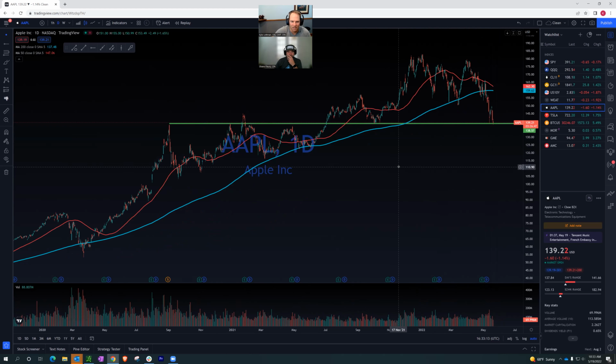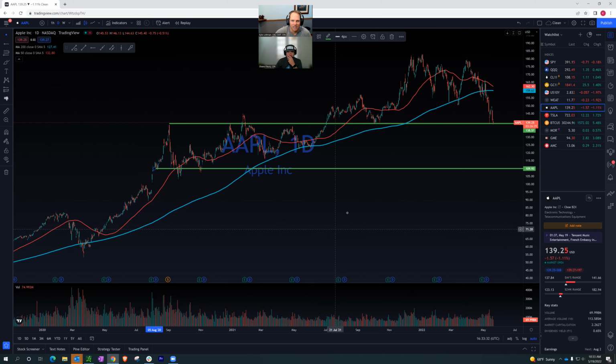I think we're looking then to come down here to 110, which is the top of this run up that we had, and then it kind of bounced around there. So let's draw that in. But if it can't hold at 138, I think not only does it take the rest of the market with it, but it's certainly going to probably move down to that 110 level. What are your thoughts?